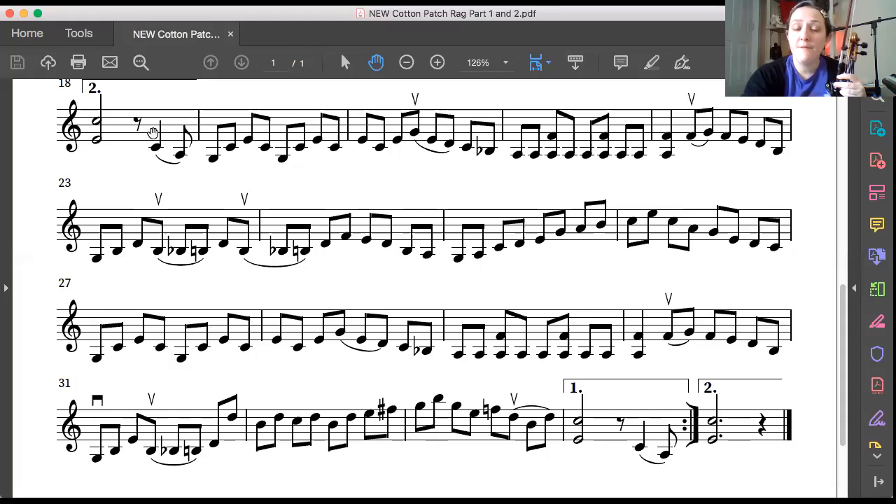So our first note is third finger on the G string and we're gonna start with an up bow. We're gonna play three, one G three, and then one on the D string which is E. E C G three E C E C E G E D C, low two on the G string. Next we've got one on the G string, one one, and then we play one and low two on the D string. F one one F one one F.